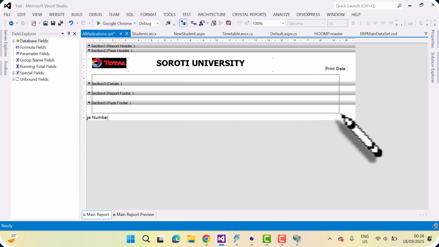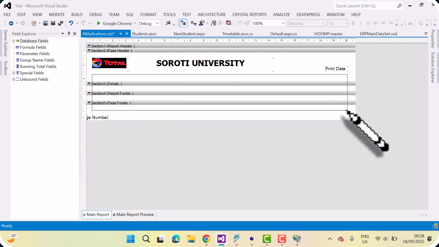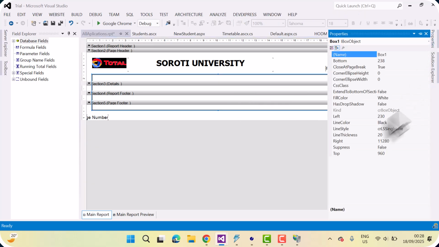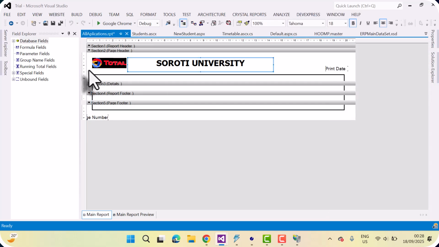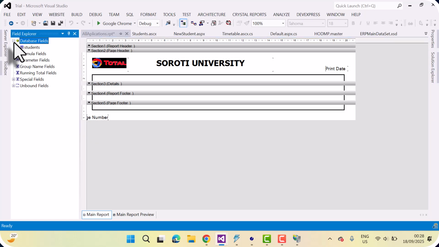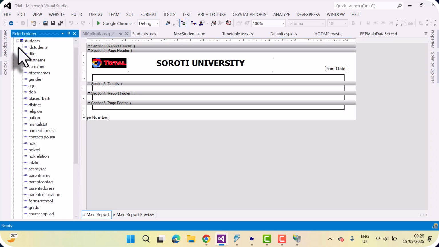Then you start pulling, you open the database fields, you find out the table, then you start putting what you need. So you can do title, you put it under details, then it will automatically create for you a heading, but that's not how we want it.